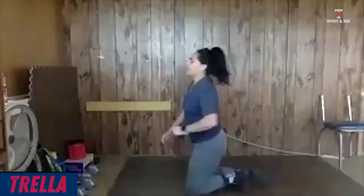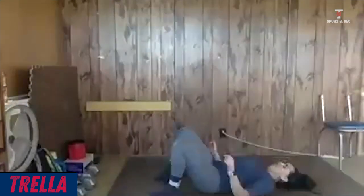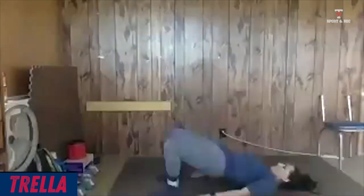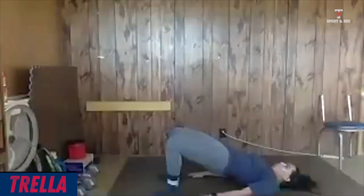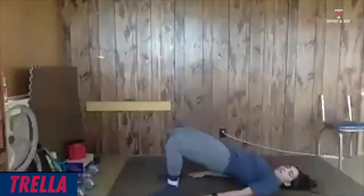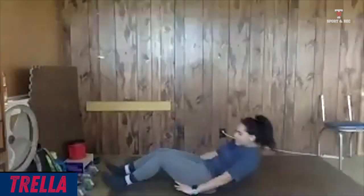So our feet are flat on the ground. Feet down, hands can be by our side, and she's gonna lift her hips up. Okay, and again, I want that nice line from the top of her knees all the way down, so it's nice and straight like that. Okay, good job. We really wanna squeeze our glutes at the top.